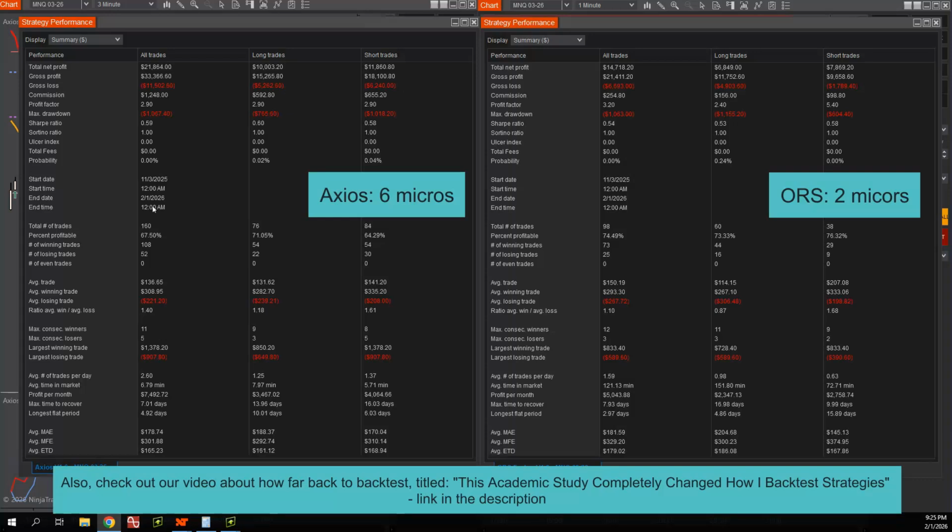We have to optimize though. I want to optimize. Look how balanced Axios long and short trades are. It's amazing. And ORS. So that's another thing that tells me the robustness of the strategy. We make money going up, we make money going down. Longs and shorts. A lot of people who don't understand anything about futures trading are like, what? Oh, the market's going down. How can you make money? Well, you just put a short in. But even if the market over the last 90 days has been trending up, trending down, going sideways, we got great results through all that.